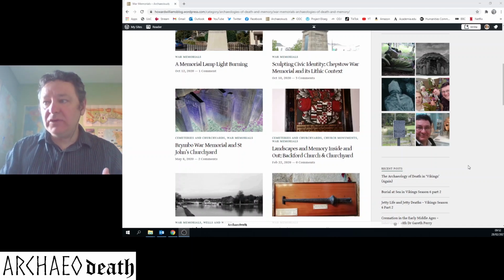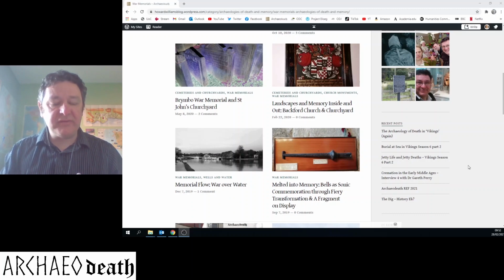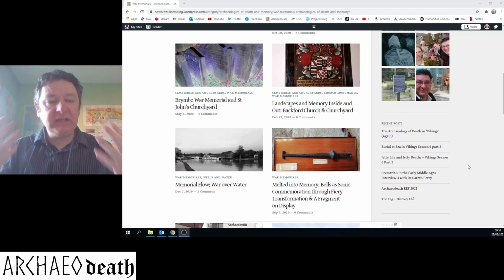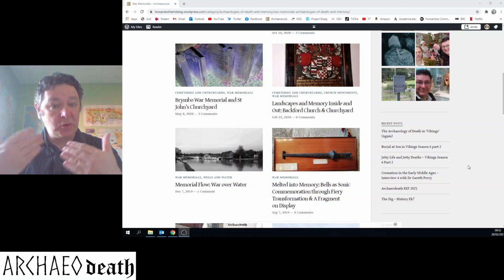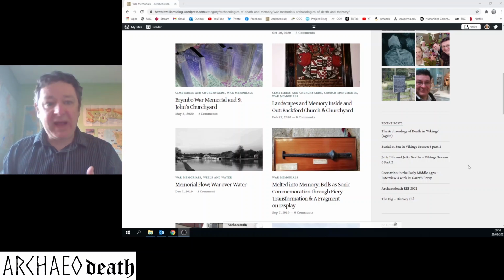And also, I've looked at the spatial settings of war memorials and different kinds of urban and rural settings, from cities, towns and villages, in churches, outside churches, thinking about the spatial dimensions. So the biography and the spatial dimensions of war memorials are the two key areas where an archaeological perspective mixes with geography and history, of course, but it's not purely archaeology, but a perspective looking at the spatial and the material dimensions and the stories of war memorials, which are often multiple phased, needing repair, sometimes are moved and translated through the landscape.